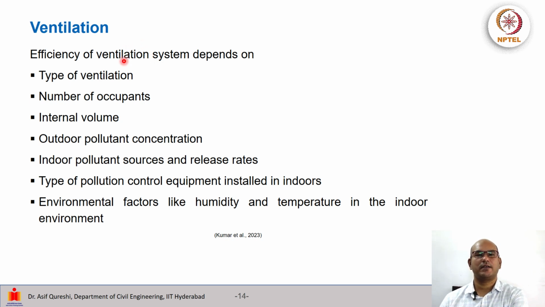The efficiency of the ventilation system will depend on the type of ventilation, as we can imagine. Then the number of occupants in the indoor environment. What is the volume per number of occupants? So is this a small room or a big room? What is the outdoor pollutant concentration? What are the sources and the release rates of indoor pollution? What is the type of pollution control equipment that is installed indoors? Also, environmental factors like humidity and temperature in the indoor environment.